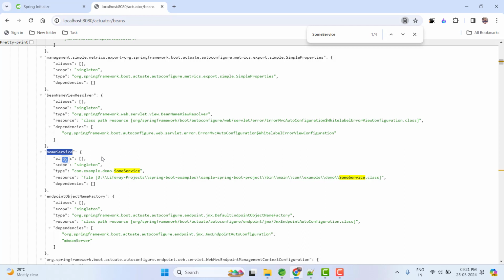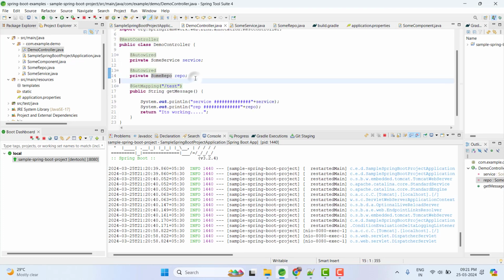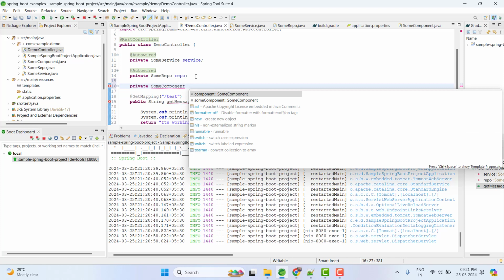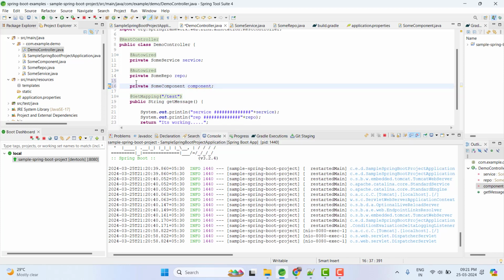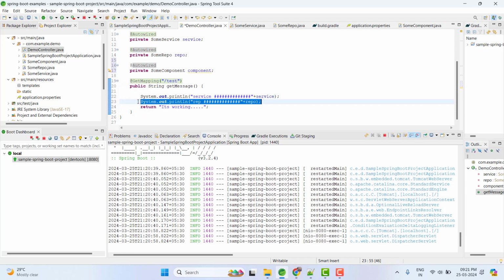Whenever it is necessary, if we need a kind of dependency injection, for example, that we need an instance, or you can say that we need some service in our controller, what we can do is come here and autowire that. So private some component, and here @Autowired. And after that, let me print it so that you can also check whether this is really injected or not.